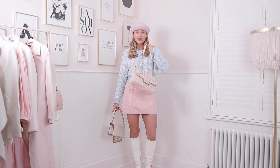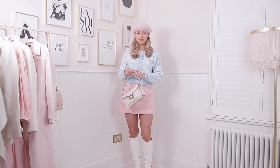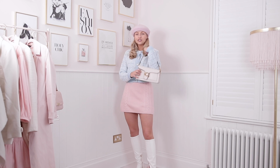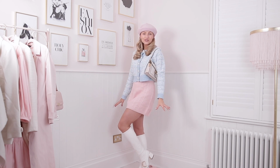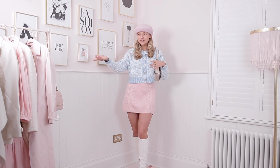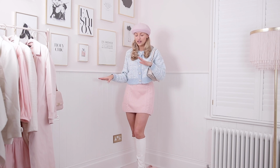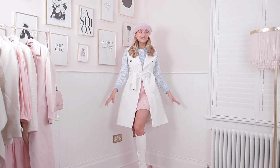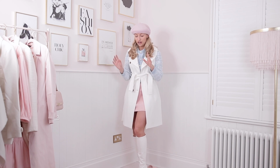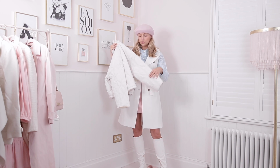So if you wanted to go quite over the top, you could go for the River Island tweed bag, or if you wanted to just tone it down a little bit, which I think I do, I would just go for my ivory or white shoulder bag, which I just think brings it all together. It's so much fun. And then you could either just throw on the pink trench coat. It might be a bit too much pastel colour, so I personally would probably go for the sleeveless trench again. So we can see how this looks. It actually looks really, really nice. I love the blue, pink and white. It's so much fun. It's literally ice cream. Or you could even go for the Abercrombie lightweight jacket, which would look adorable as well.